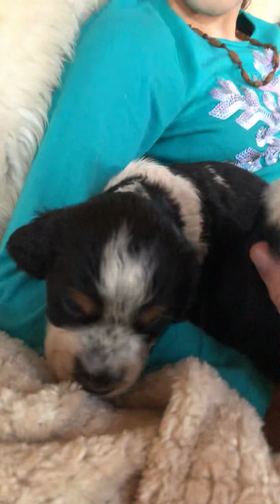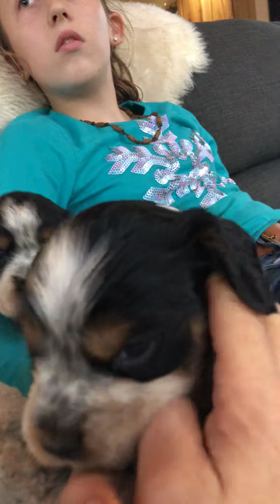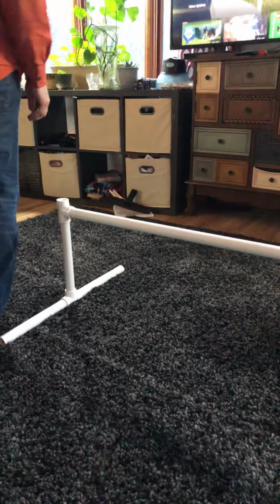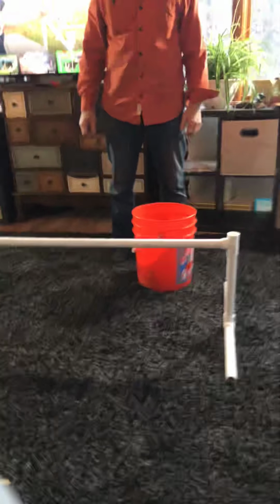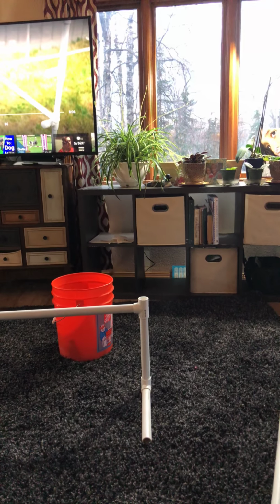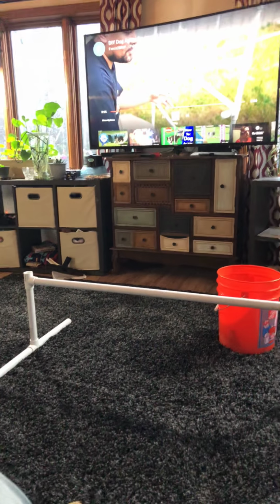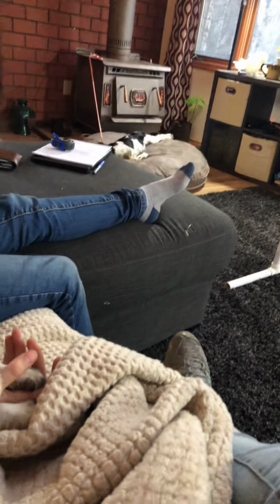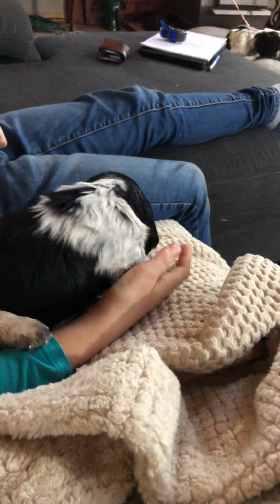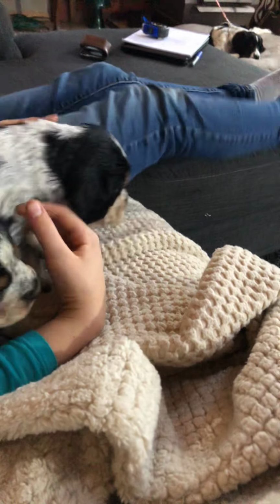These guys are on Facebook, okay. Royal Springers. You have to go to Royal Springer Spaniels and like our page. There's the first level of hurdle. Look at that. Penny, do you think you could jump it? Our first level of hurdle. So then the rest from there on up, you make it so it can fall off, right? What are you talking about? Oh, yeah. Sugar! No!